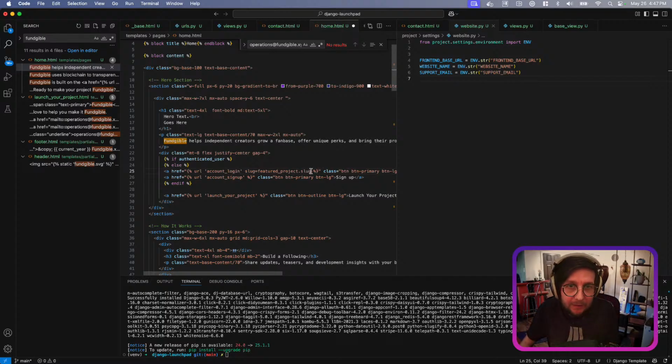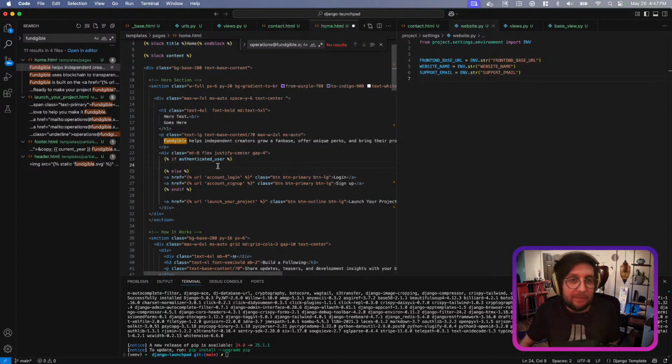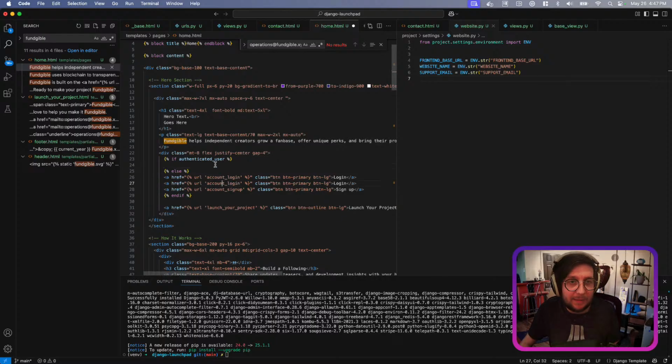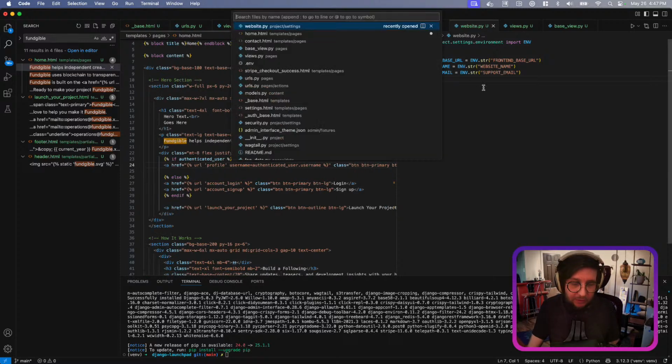Login. We don't need a slug there. Login, sign up. If there's an authenticated user, maybe we just do something like my profile. Profile, and I think here we have to say username equals authenticated user.username.